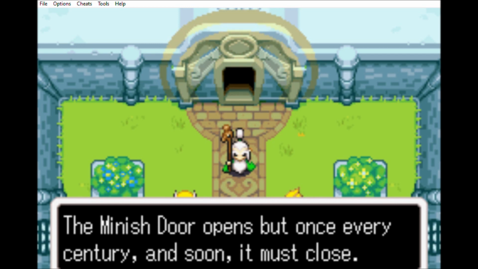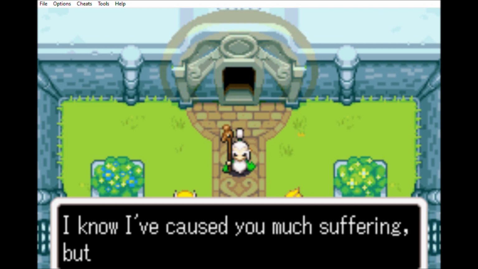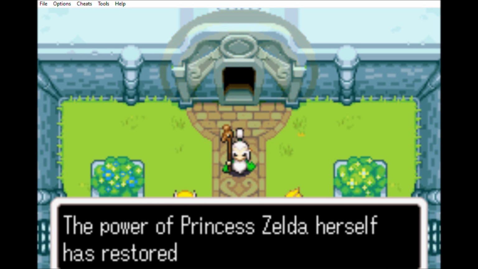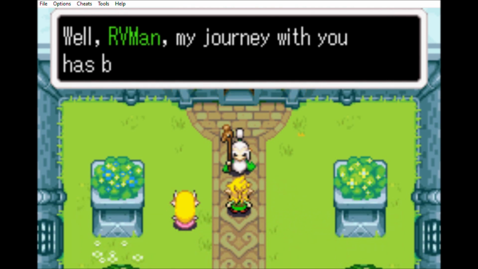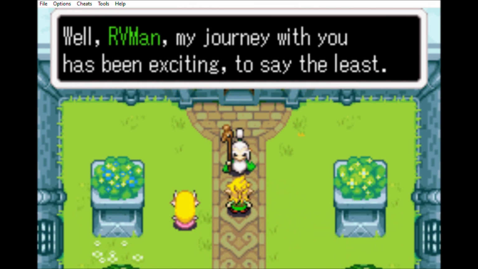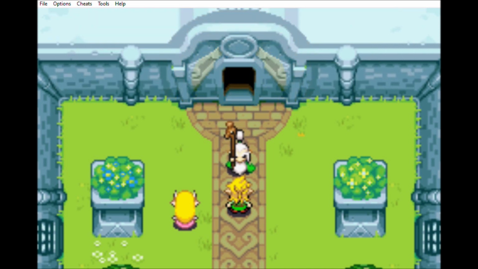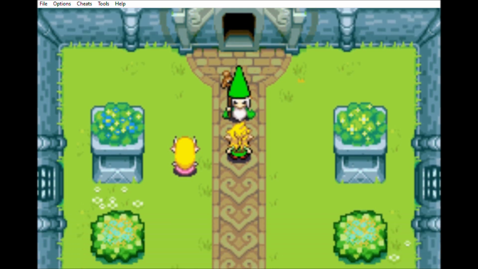And Ezlo will have to leave and return back to his homeland, and no longer can the Minish be in contact with the humans ever again. And it's all thanks to Vaati, by the way, because Vaati's an idiot. Well, he's not an idiot, he is very evil. Good news is, the one thing I love about this game the most is that he, how should I put it, does not get hijacked by Ganon.